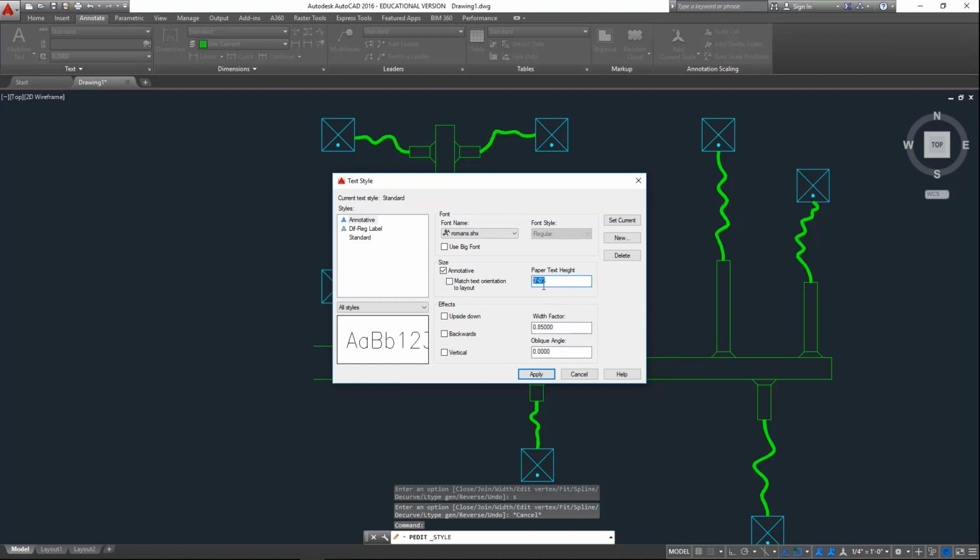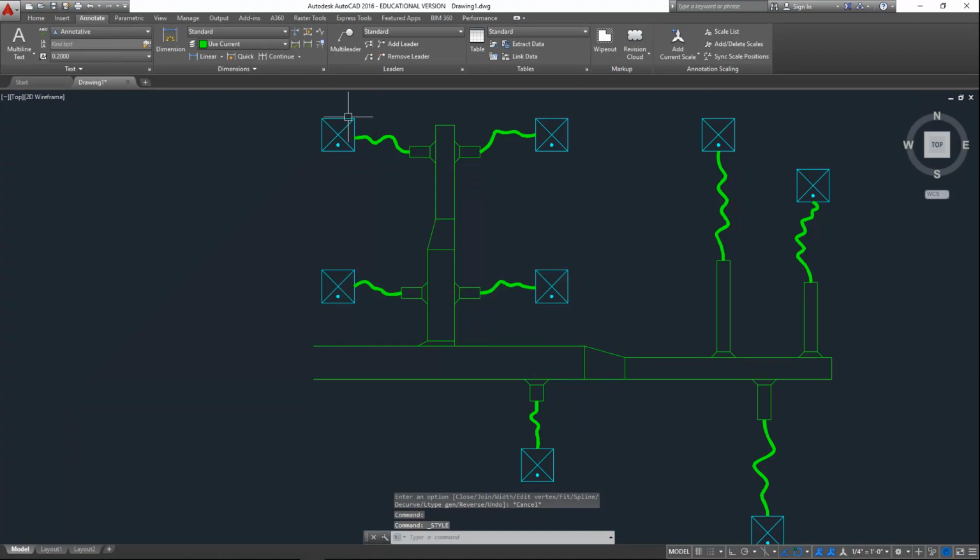It's not so fat on the page. And I'm going to make the paper text height, the size that I want it to be printed at, 3/32 of an inch. You could also do 1/8 inch. And I'm going to set it current. I have to save it and then set it current and close it.